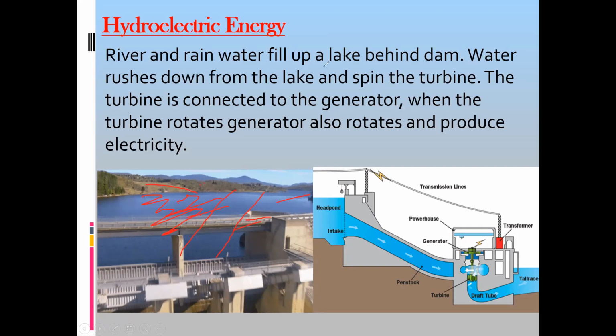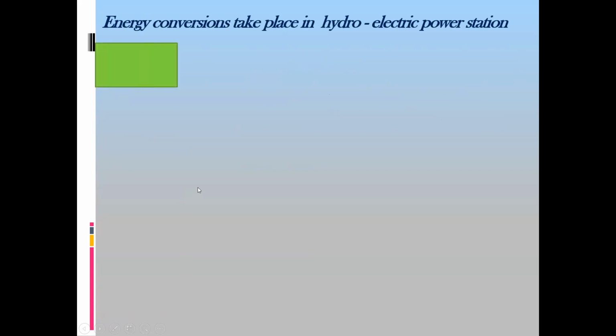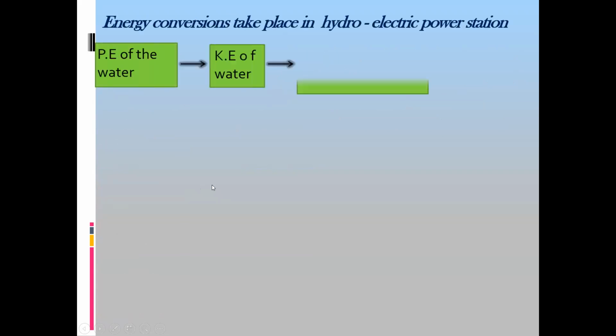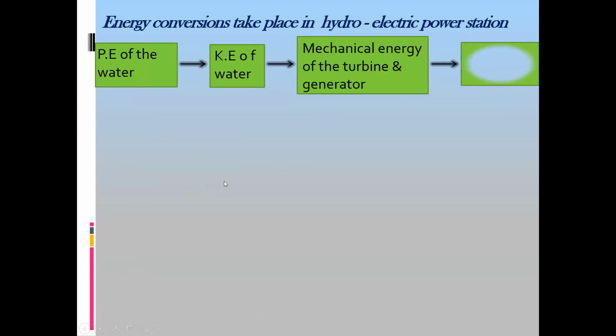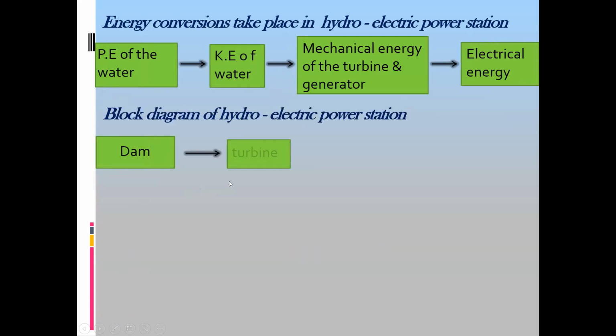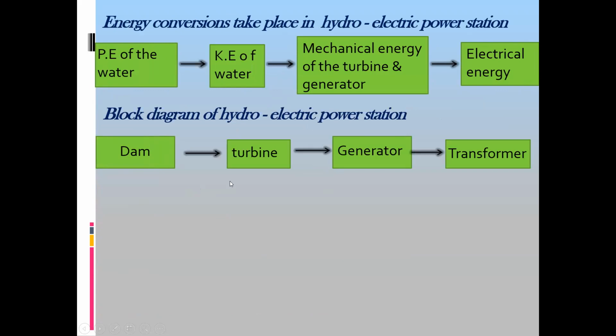And why is it cheap here? We don't have to buy water here. We just have to build the wall to stop the flow of the water, and as the water flows, it will generate electricity. So that's why it is cheap. You don't have to buy water. You just have to trap the flow of the water, and you can generate electricity.